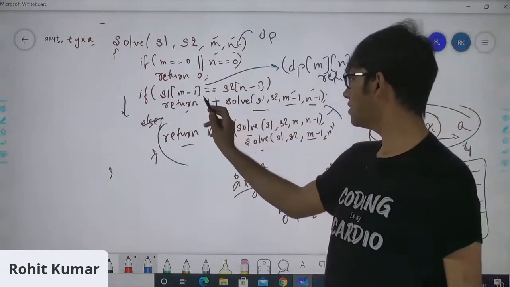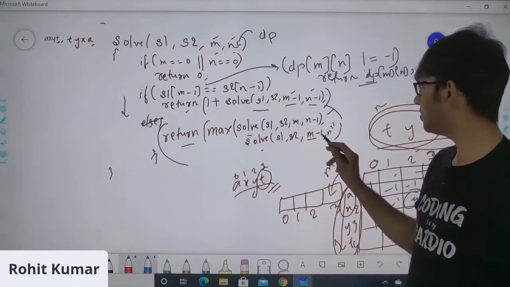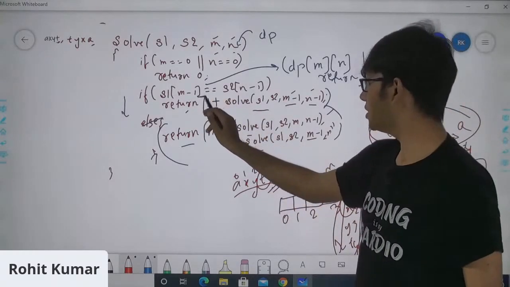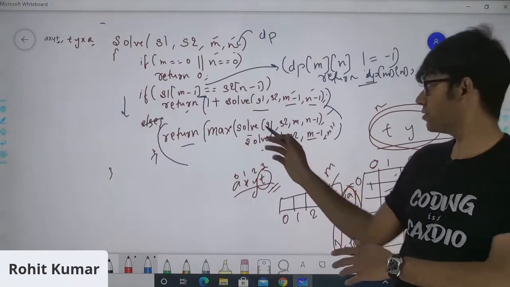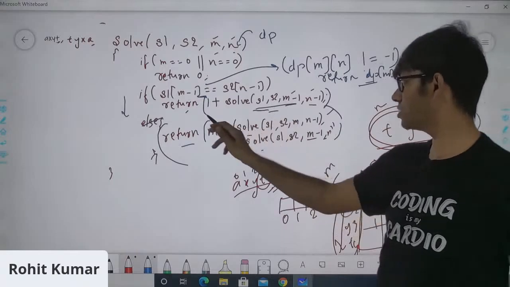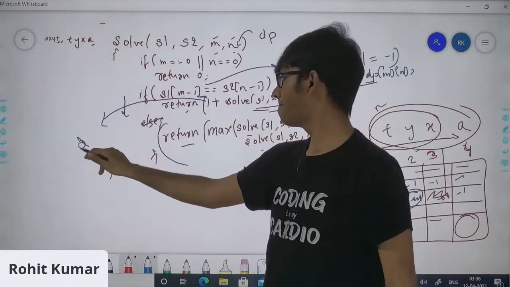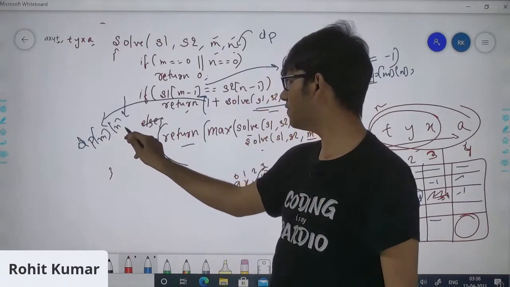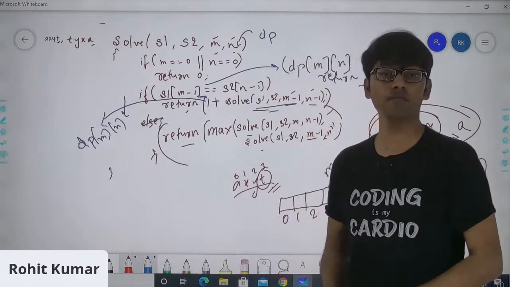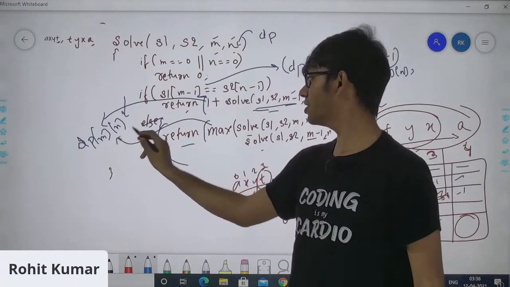Now you are returning some solution from here and some part of the solution from here depending on this check, right? So over here also, while you are calculating, before returning, you need to store it in dp[m][n], and that m, n could be some other value which is at that point of time in the recursive call. Similarly, before returning over here, you again need to store it in dp[m][n].